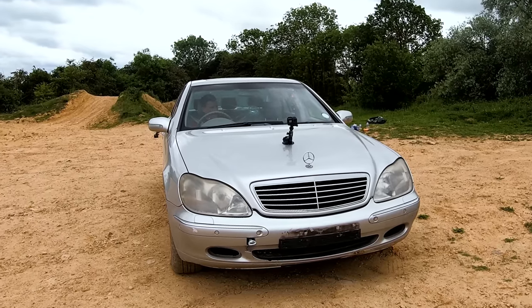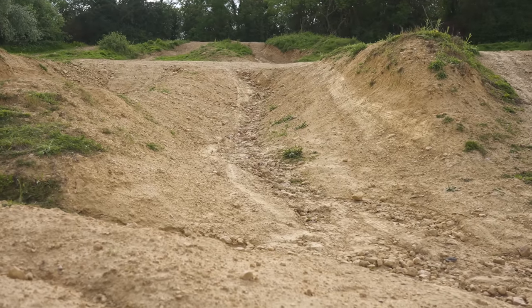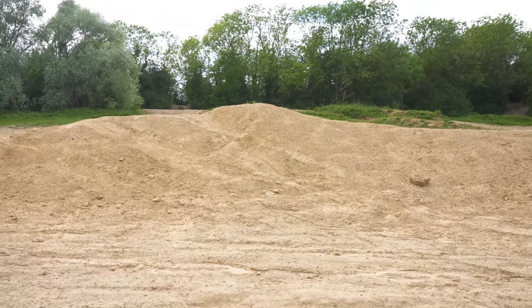Sorry, BMW fanboys. Finally, I've jumped into the Mercedes, and I've just noticed that it's got a horribly smashed windscreen, but I can still see out, and it's rather comfortable in here otherwise. Now, in this next challenge, we're going to drive down this side slope, and we'll see how well they can keep on moving without sliding or possibly rolling over. Then we're going to drive around and drive up another side slope to see how well they can actually keep on moving when there will be wheels off the ground.